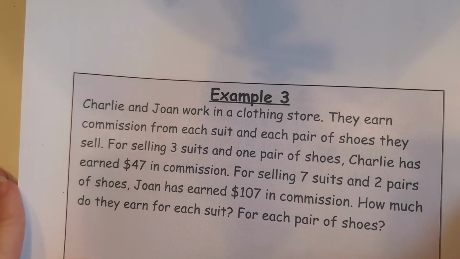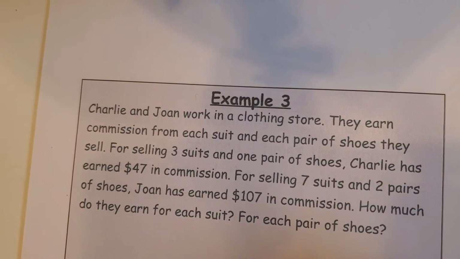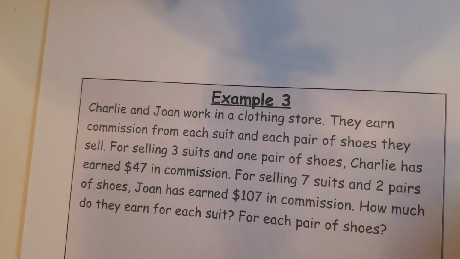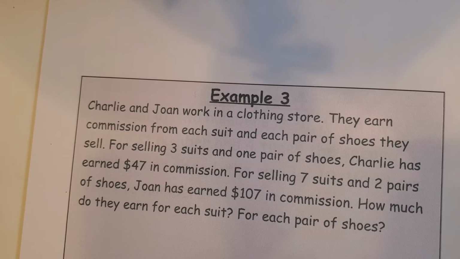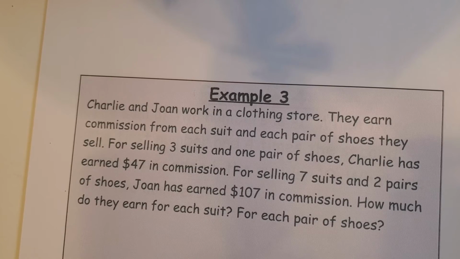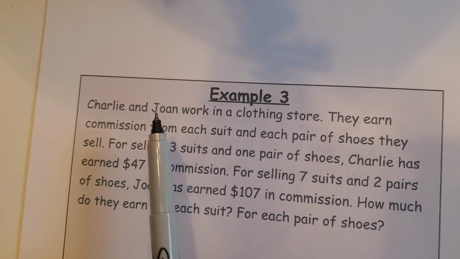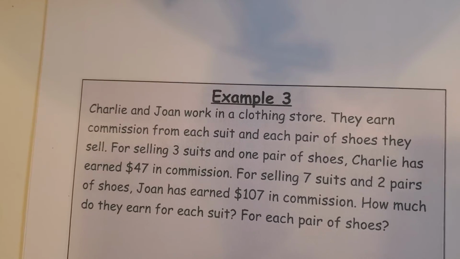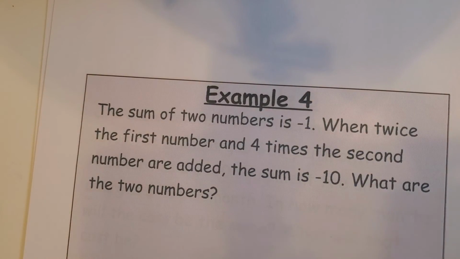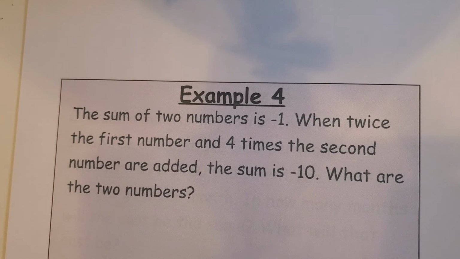This one is kind of similar, because I'm just looking at the time here. This is really, really similar to the last one we did, where we would set up one equation to represent what Charlie does, and one equation to represent what Joan does. So I'm actually going to skip this just for the time being. Maybe we can come back to it. I am definitely going to do it off camera regardless, so you have the answer to it, even if we don't get around to it.